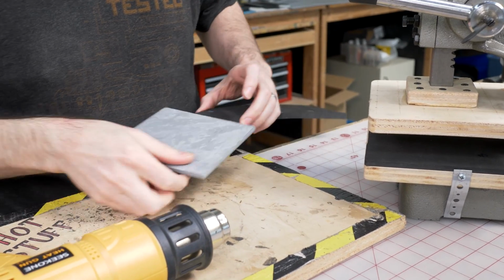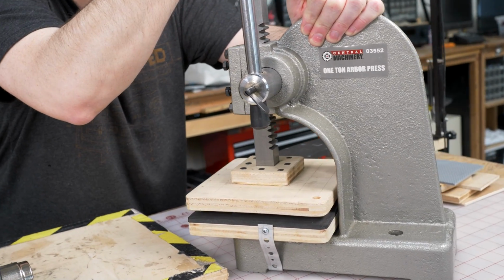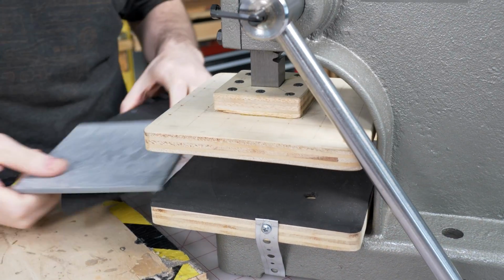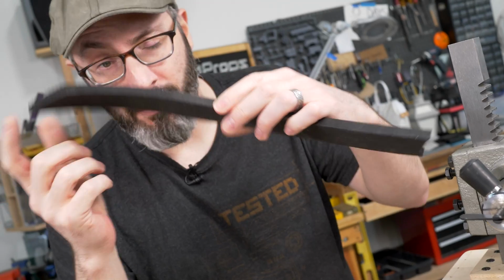That has almost completely removed the texture. Now we can just go in here and give it a squish. Oh, and that squish is so much more than by hand. Turns out I weigh less than 1 ton. Now we pop this guy out. Oh, now we're talking. That's what we want right there. It even sort of started to bend it for us.